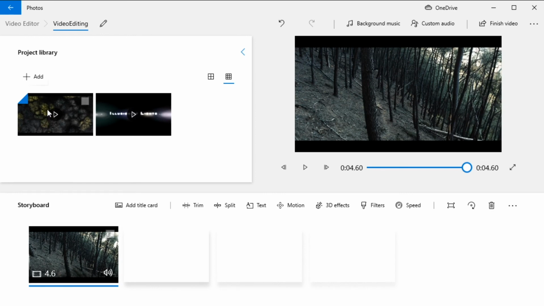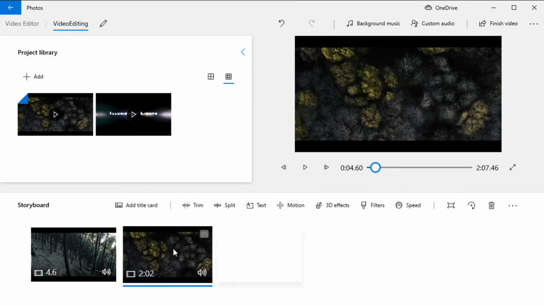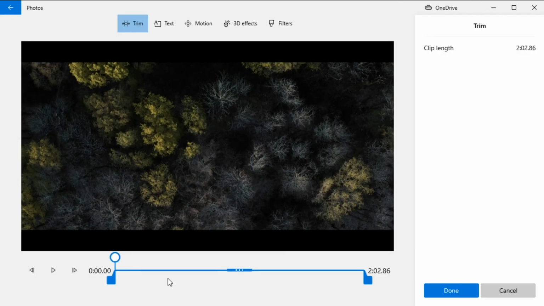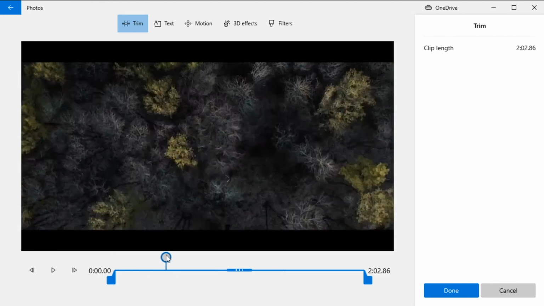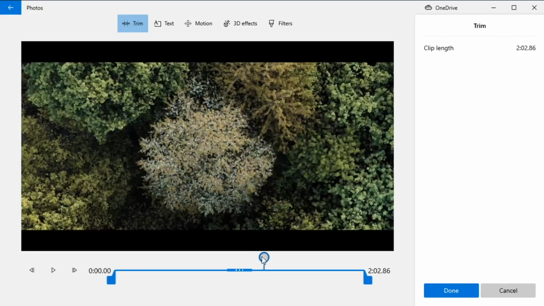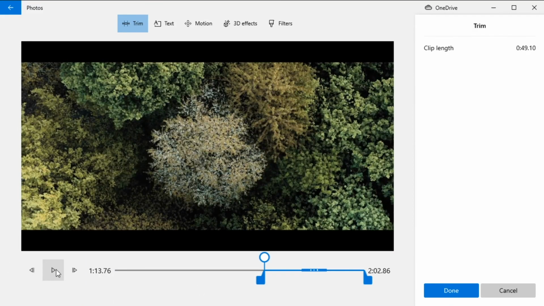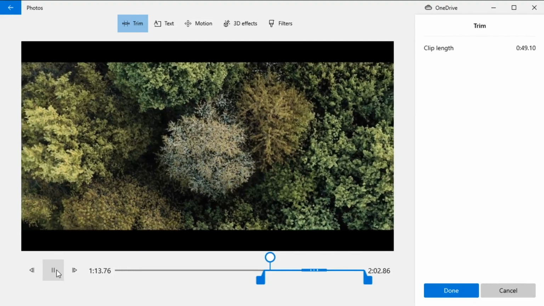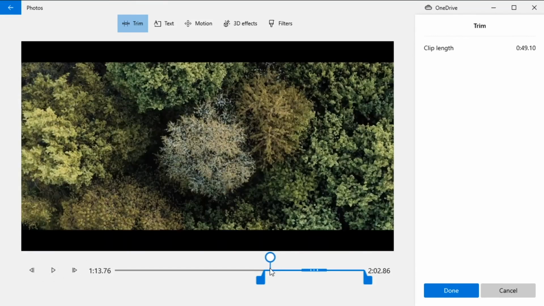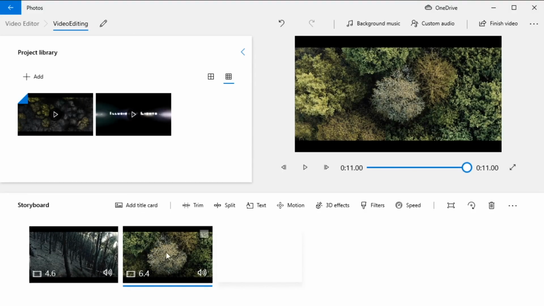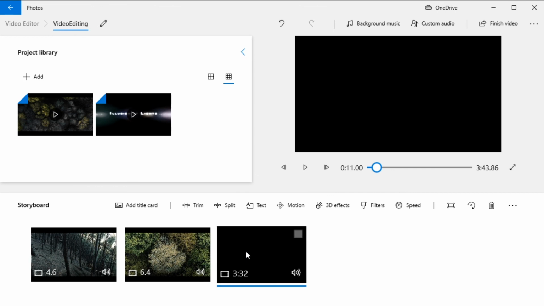Then we'll bring the first video clip into the second video card, and we'll trim the second clip. Same thing, right click and go to trim. This time, let's see, we'll get this part. Trim to here and click on play and see how long you want before it ends here. We'll trim it here, then it goes earlier, and then done. Now we have 2 clips. Now we can bring the second video clip in here, and we'll follow the same procedure.